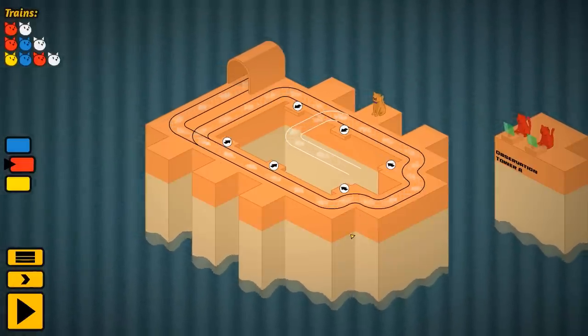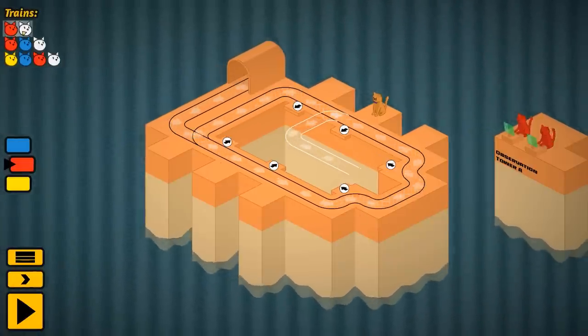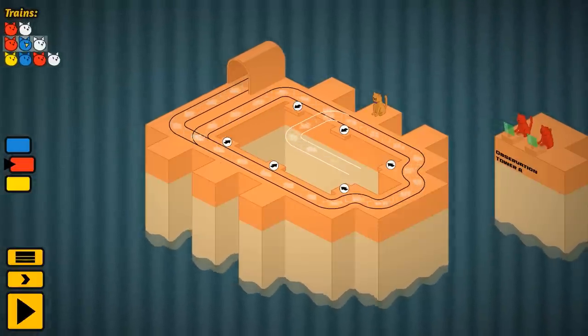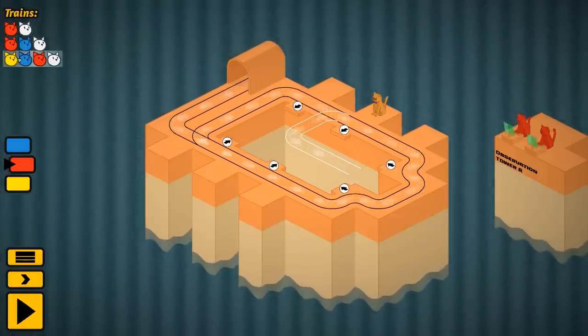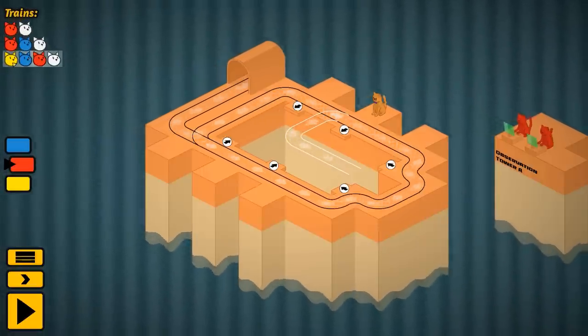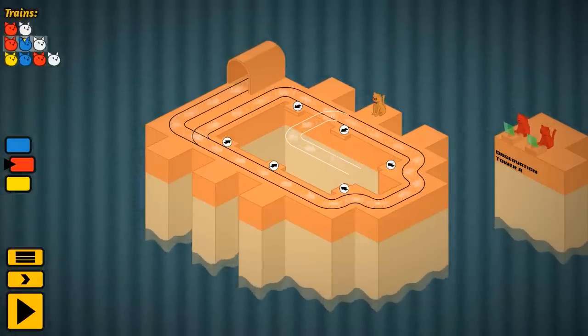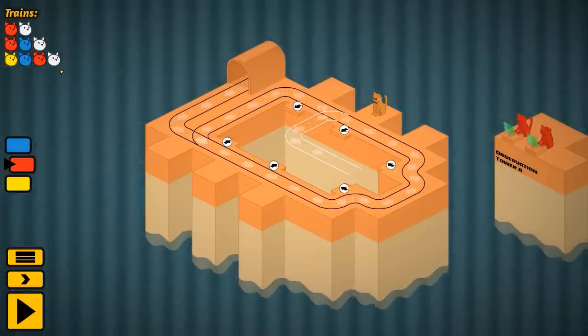Okay, so this level is actually a little bit trickier than the last one. I remember playing this one. It's still quite simple, but it's still a little bit tricky. So we have some patterns. We have red, blue. We have red, red, blue, blue, red, yeah, we have red, blue, yellow coming from the back.